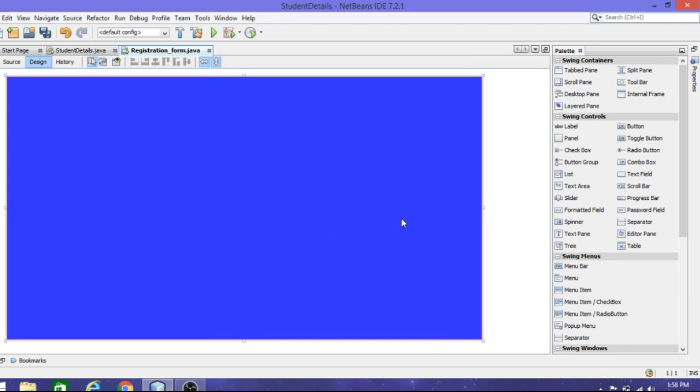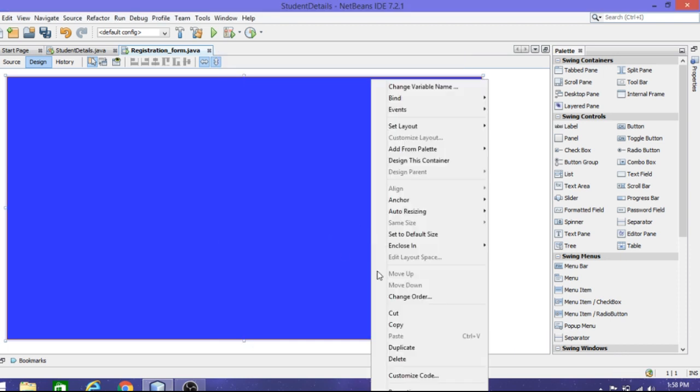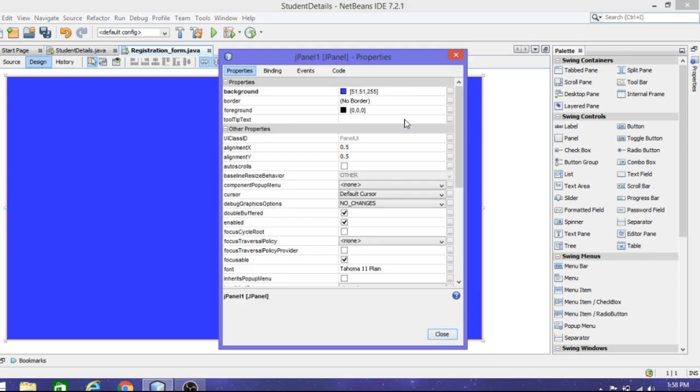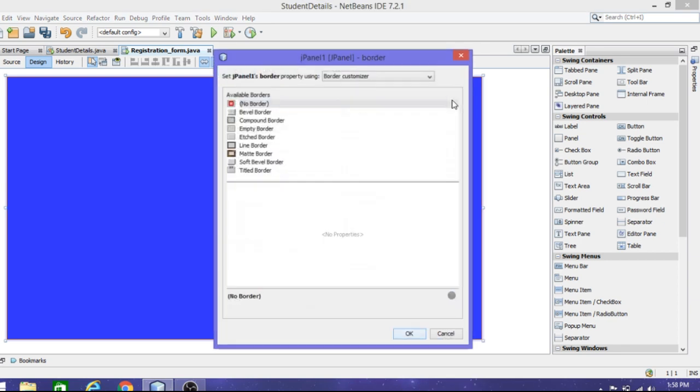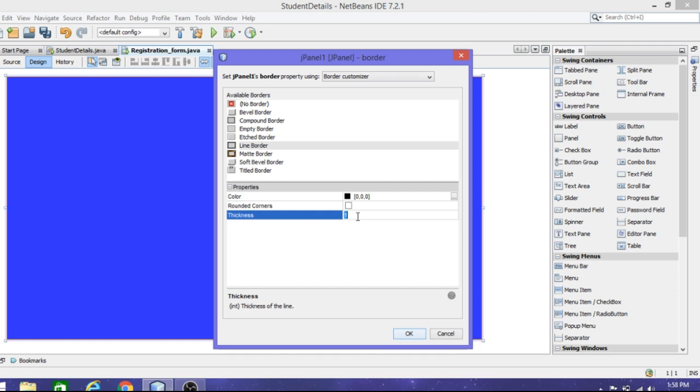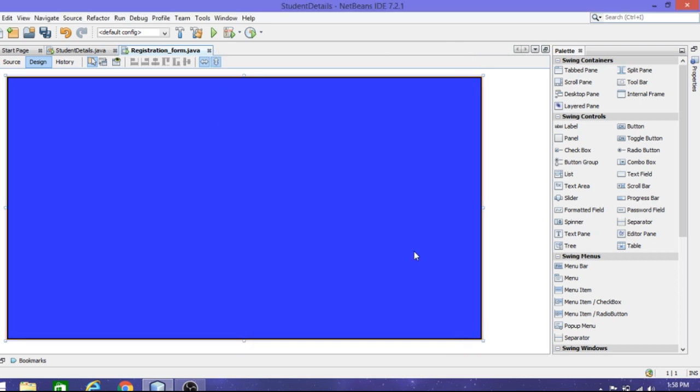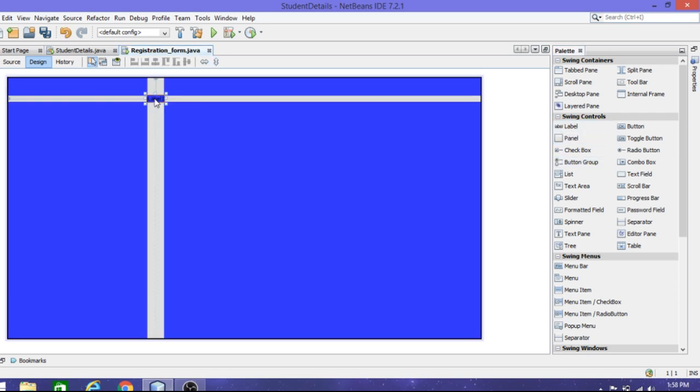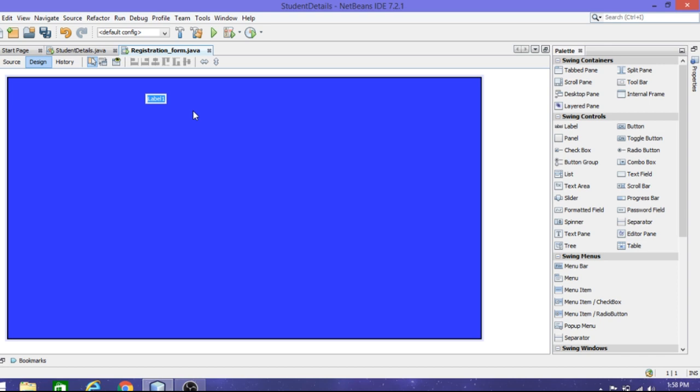Then I just want to give border also. For that I will give border, and I will give border size as 2. Now I just want to display here text, and I just want to edit this as registration form.